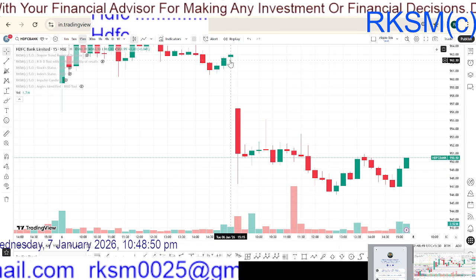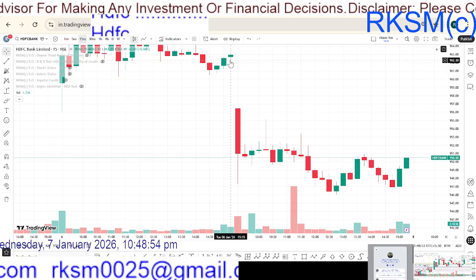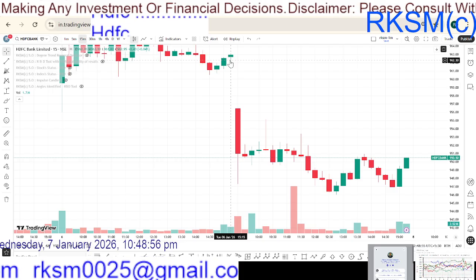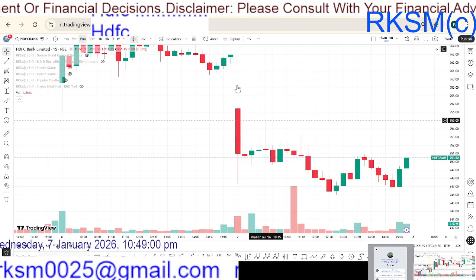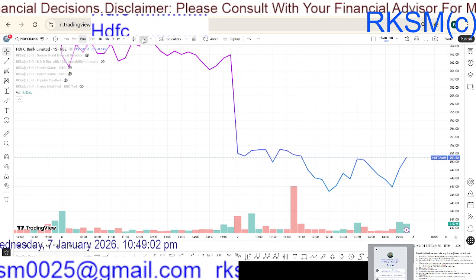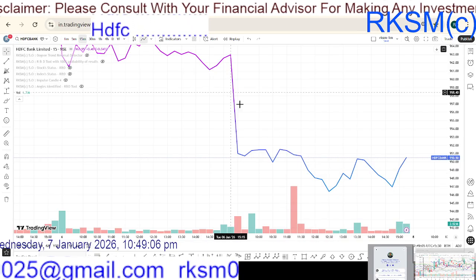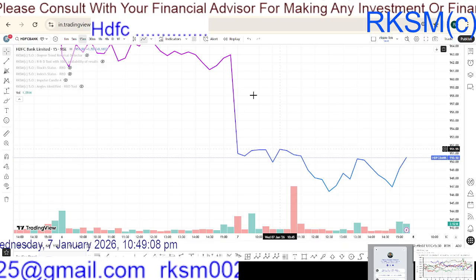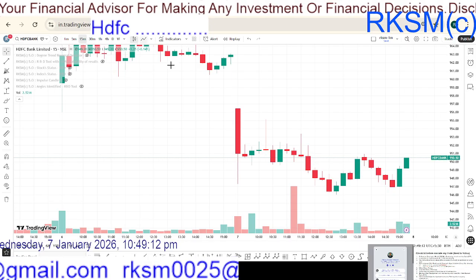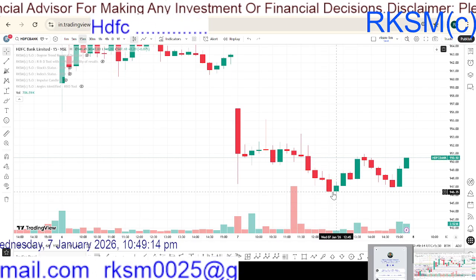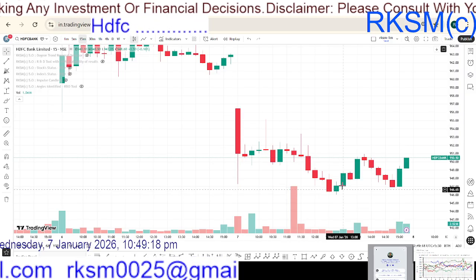So from the opening of the market, from the market opening time, the trend is downside. Okay, if you see it in the line chart, you can see till here it is a downtrend, downside. Okay, and after that, you see here what is the exact time here. So still we see it is a downtrend here.